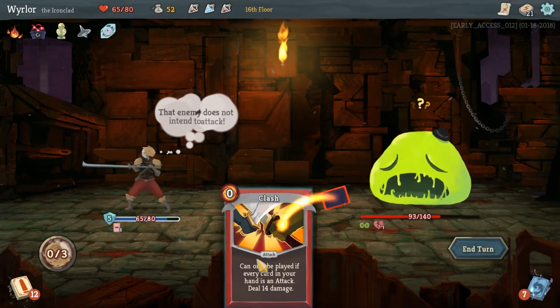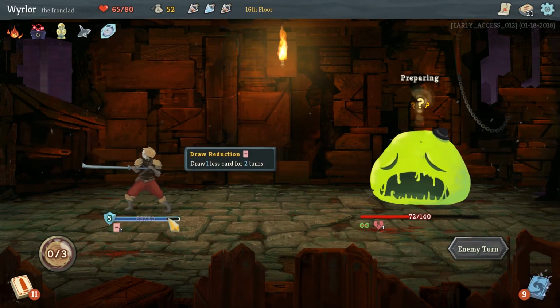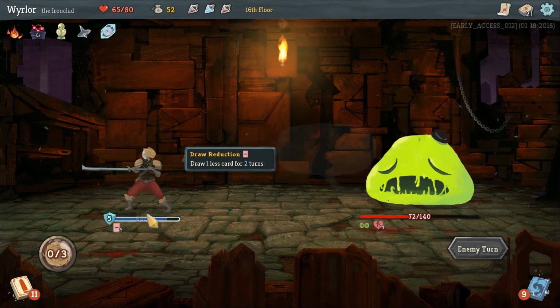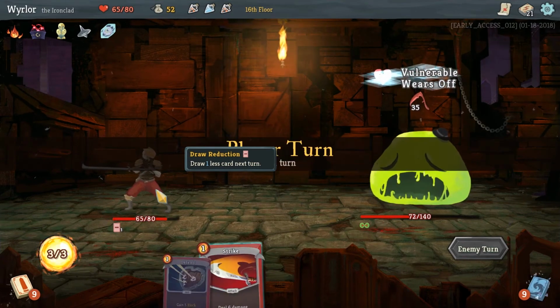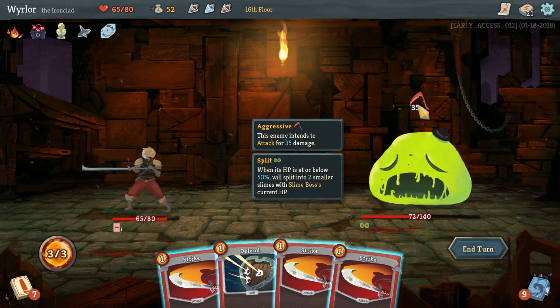Oh, but we do have to play it to get clash out. We're not going to lose any health off that. But we did do a decent amount of damage. Playing clash is always a nice thing whenever you can play clash. So he's doing 35 damage right now.